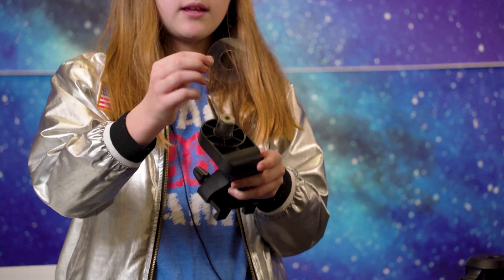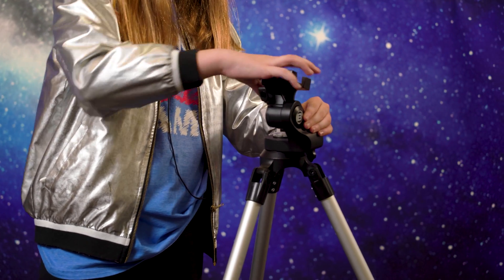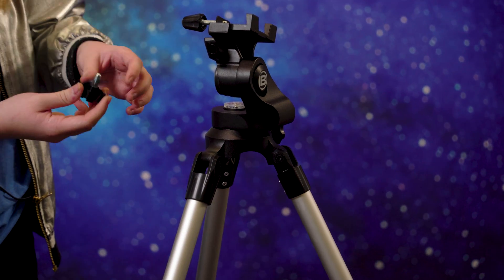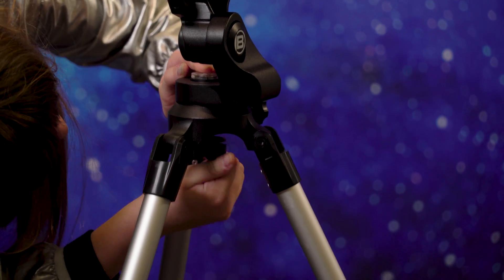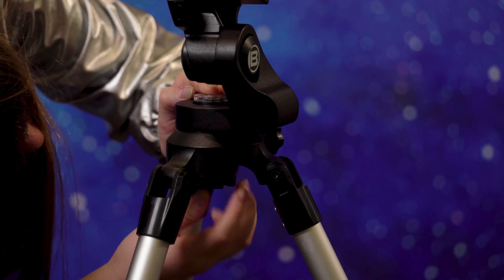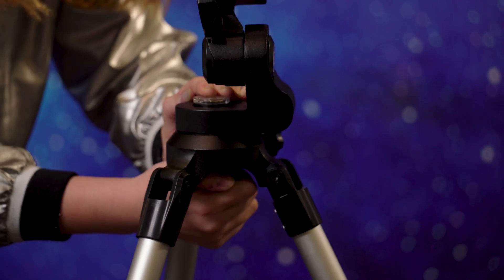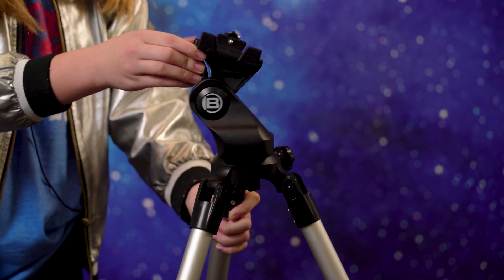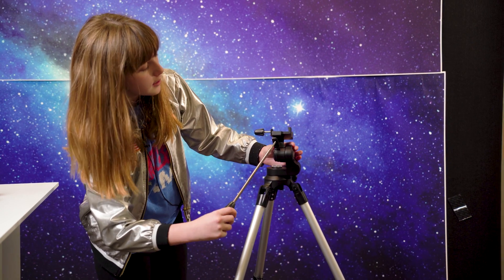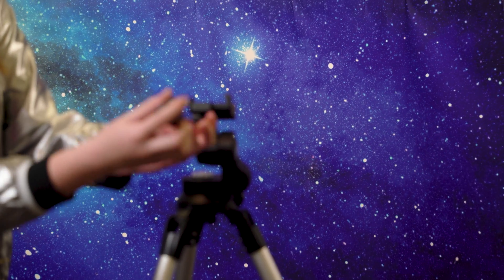Make sure to keep the silver piece on here because it'll make the telescope slide way nicer. Once you have that on there, you're going to take your screw and washer and tighten to the right — make sure it's tightened, because turning to the left won't tighten it. Now that we have our mount on, we're going to take our panhandle mount — there's a little hole on our mount and you're just going to twist that in.